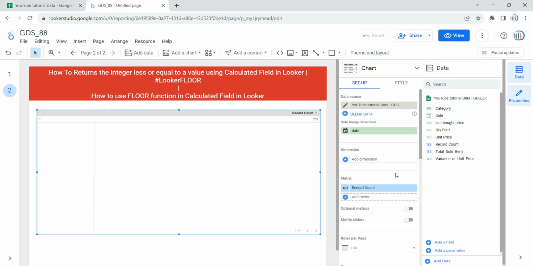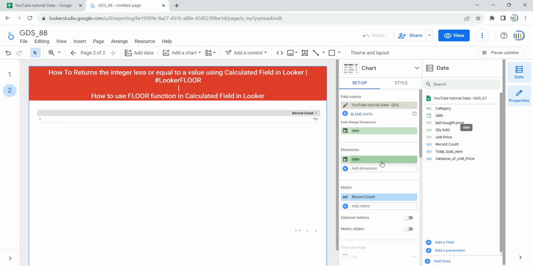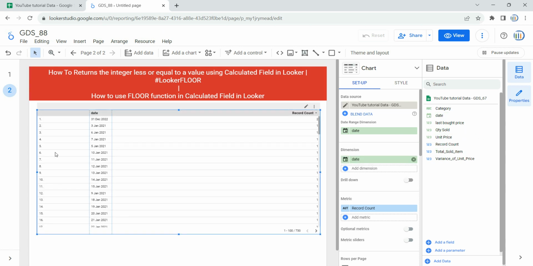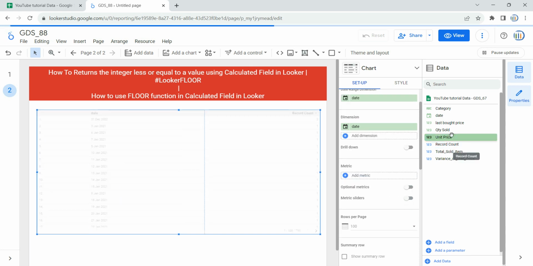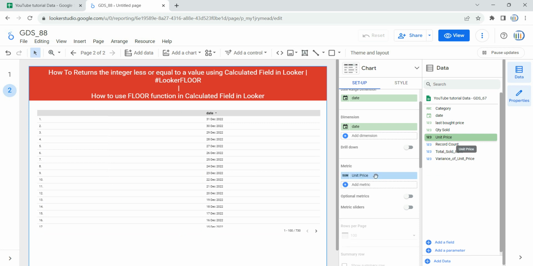So I'm going to select date as my dimension, and the moment you select a column as a dimension, you will see that the table will start reflecting that as a column. Then as a metric, I'll select the unit price over here.